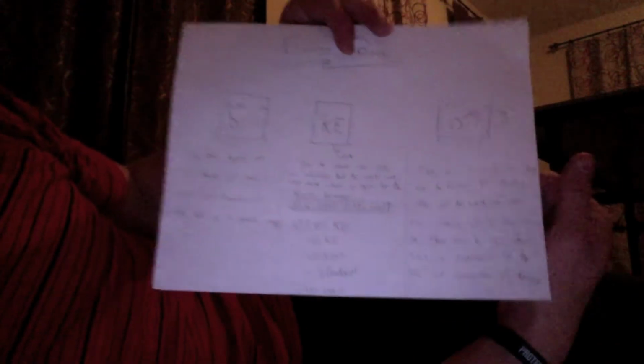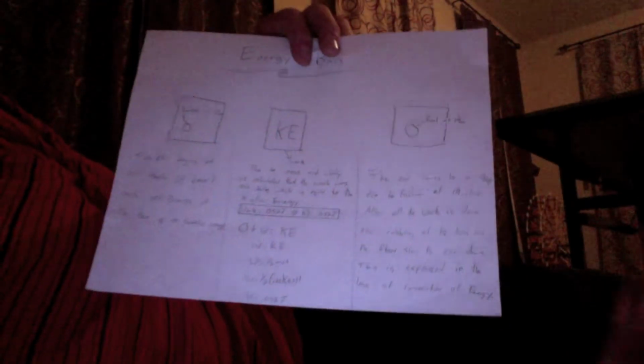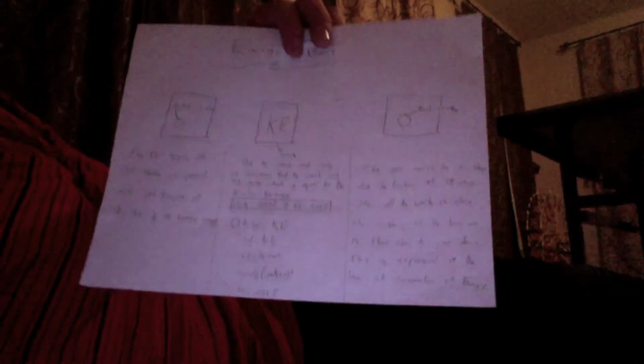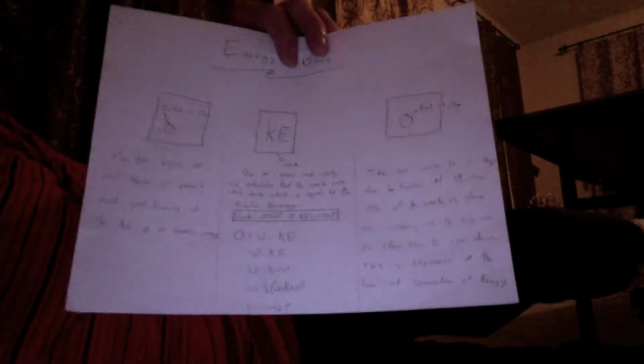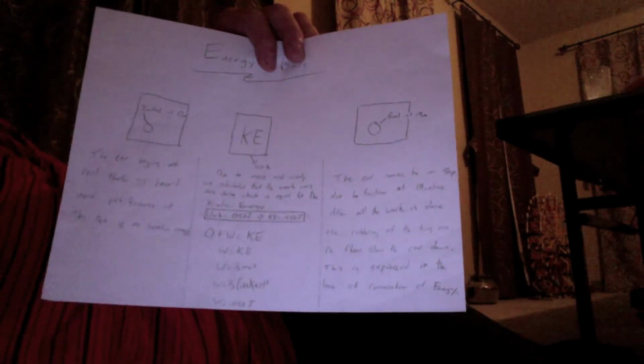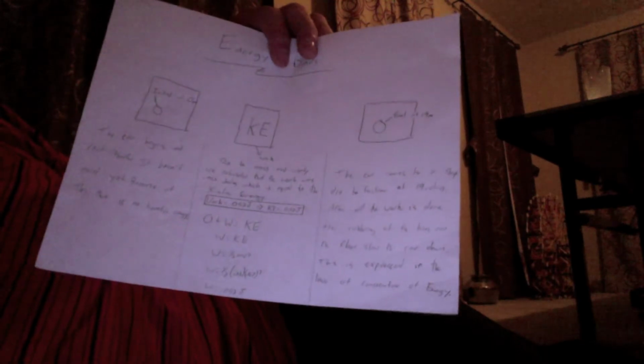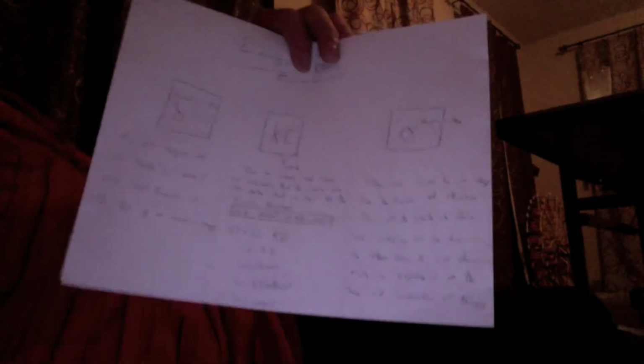And after all the kinetic energy is used up, because the friction slows down the car, and there's no more work going because the mousetrap is not really doing anything anymore, the final energy bar is going to be zero, just like the first one, because it's not going to be moving anymore, no potential and no kinetic energy. This is because the car has come to a complete stop, because the friction from the rubbing of the wheels onto the linoleum floor slowed the car down until it came to a complete stop because there was no work being put on it anymore. And this is all expressed in the law of conservation of energy.